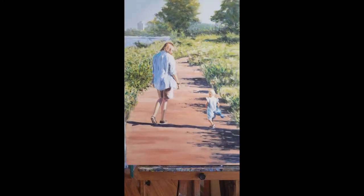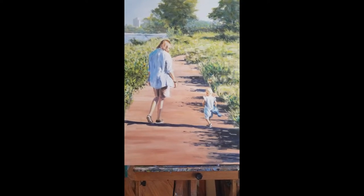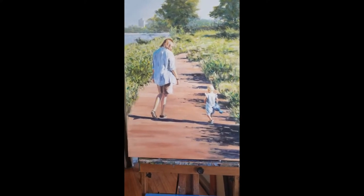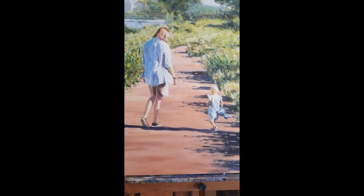And when they approached me, or when I offered to do this painting for them as a housewarming gift, obviously they wanted it to look like their kids, but they also appreciate my style, and they really wanted it to look like something I painted and not just a photograph, which I'm always appreciative of.